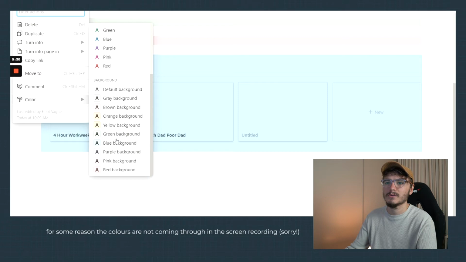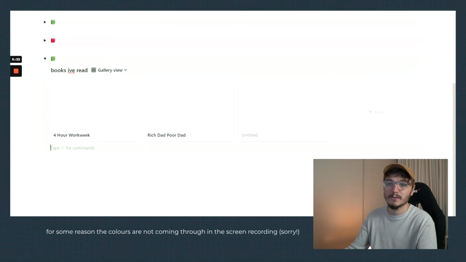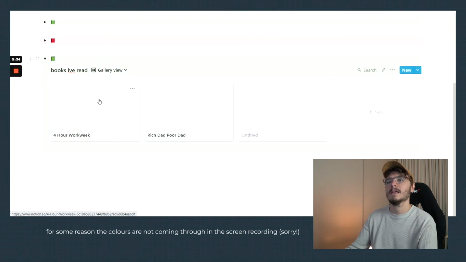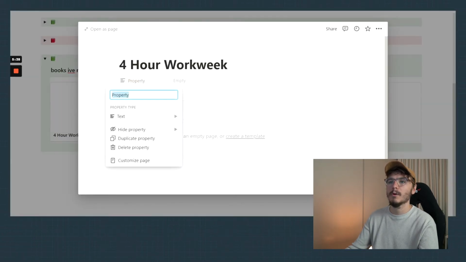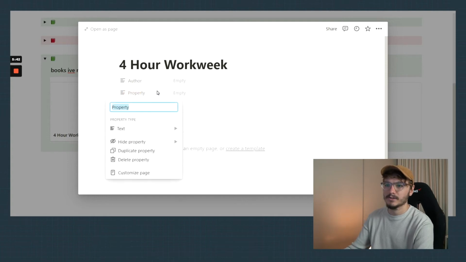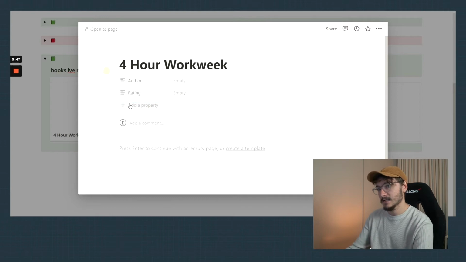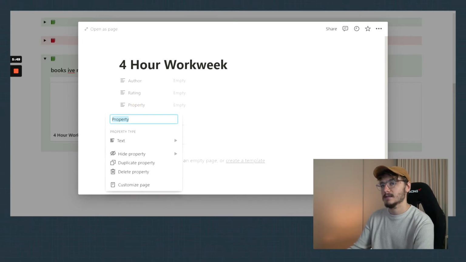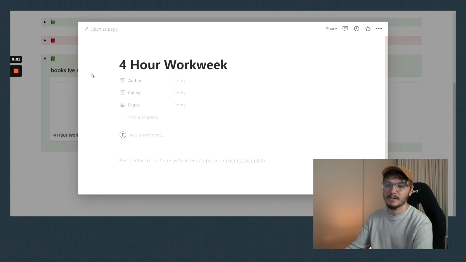So for books I've read, we'll do green. And then you have this book, right? What properties do we want? We'll add author just for the time being. And then maybe rating is interesting. And let's do pages.